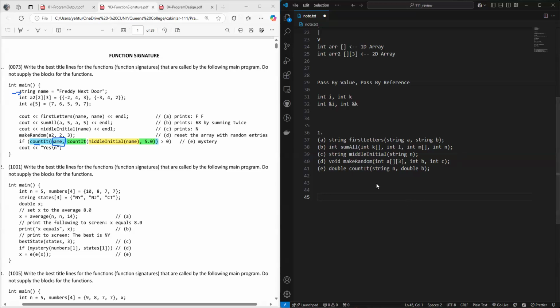And I talked about that. So char is one letter. String is 0 or more letters, which means string length can be greater than or equal to 0.